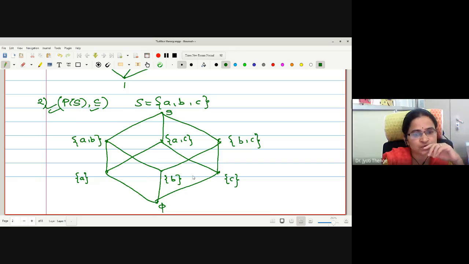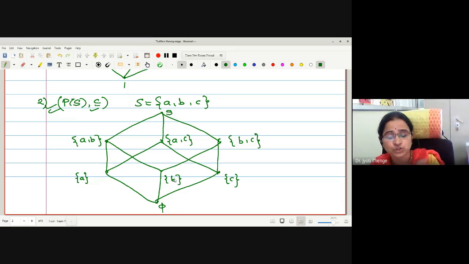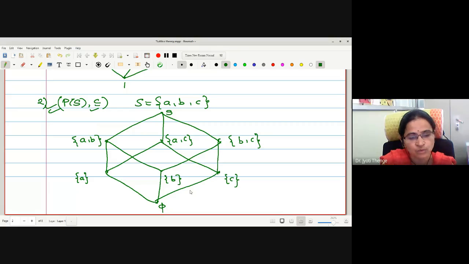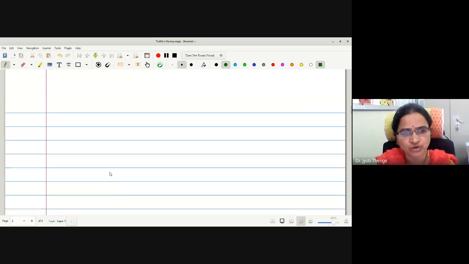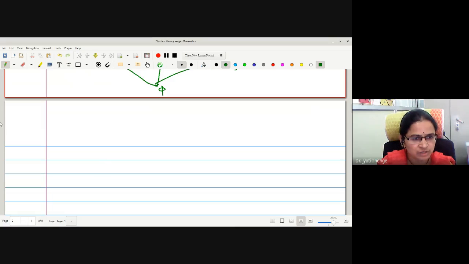According to this Hasse diagram, the idea is very clear. What is the maximal element? What is the minimal element? Which two elements are said to be comparable? What is the exact inclusion relation, etc. All these things are very clear to us by understanding the Hasse diagram. Therefore, this is a basic we need in order to understand lattice theory. So let me move towards the main definition of lattice.